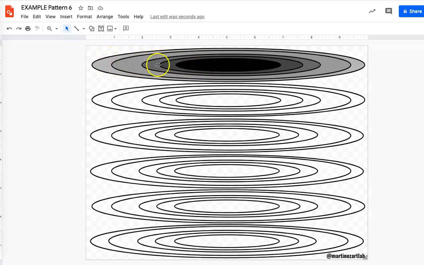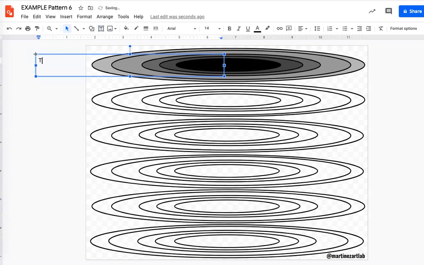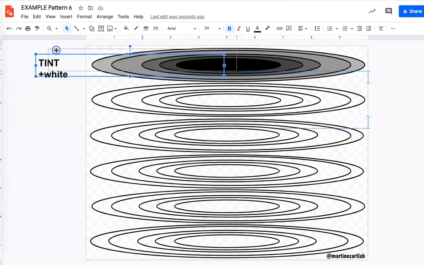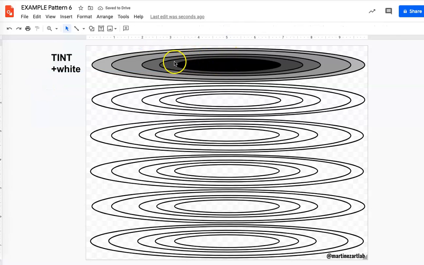So we all know that as I was adding a lighter color each way, I'm showing a tint, and I will type it to the side just so you can see this. A tint is a color when you add white. So I will make that nice and big so that you can see that. And then I will add a plus white. So if I were mixing in a paint palette, this is what I would get when I add a little bit of white to black, a little bit more white, a little bit more white, and a little bit more white. So there's our example of a tint.